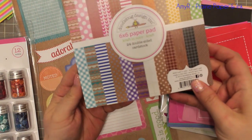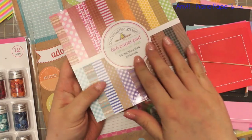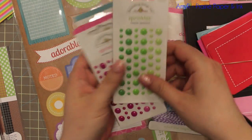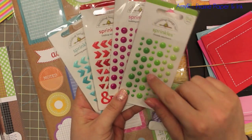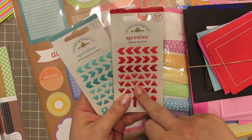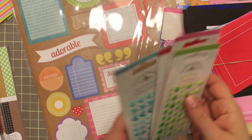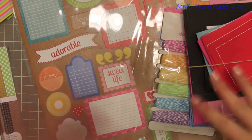The Doodlebug craft-in-color double-sided cardstock, which I've shown in a haul before so I already own this — I'll get to that in a minute. A few of their enamel dots, which I'm super excited about because I don't have any of their solid color ones yet. I got a couple packs of those, and then they sent me the new shape ones, which I think are really cool. Now that I'm seeing them in person I kind of want to get all of them — totally a double-edged sword; they sent me free goodies but I'm going to end up buying tons more.